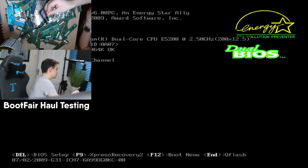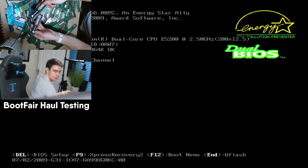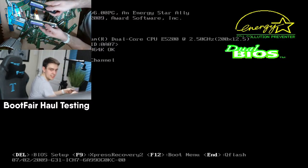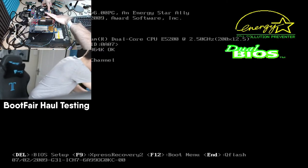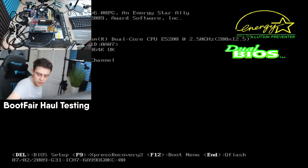Right, but here, this is what we're looking for. This is a matching set. We've got matching RAM, people. Both 2 GB sticks, both 800 megahertz. Yep, exact same timings. Yeah, these are matching sets. So these two go together. They were made together. We'll put them in the machine together. Right, and then the working stick from that previous bundle we'll put in our working drawer, or working box, and we'll test out these two sticks.